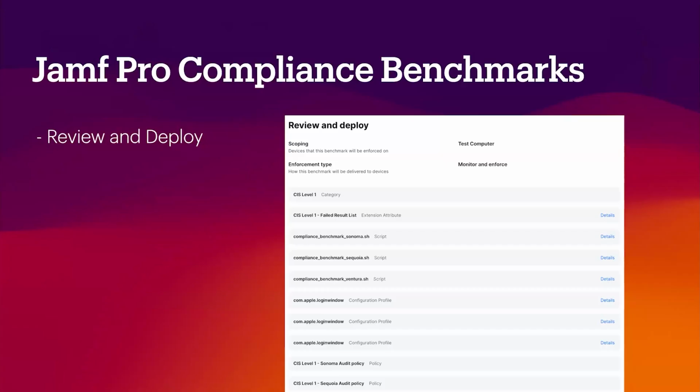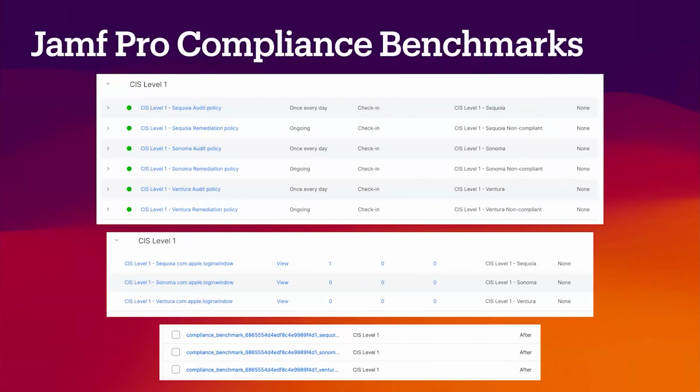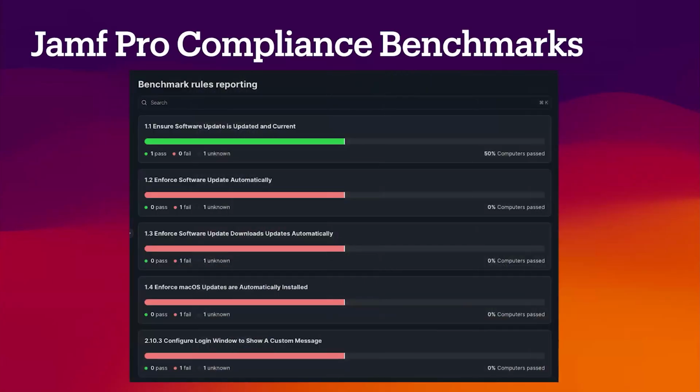I did want to call out one thing from that demo. On the last step before deployment, we were able to review everything that's going to get deployed to our computers. This is essential so that you know what will be applied to computers and if it will affect any other policies or configuration profiles that might have already been deployed. Always remember to test before deploying to production. Breaking it down a little bit, you can also see the individual configuration profiles, policies, and scripts that are deployed. All objects are created and categorized for you.